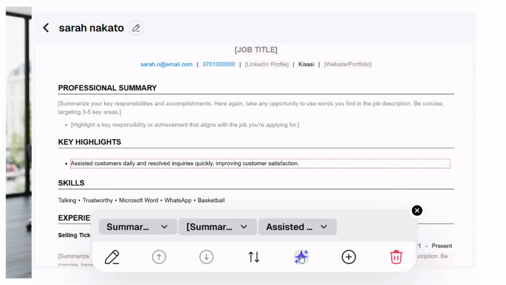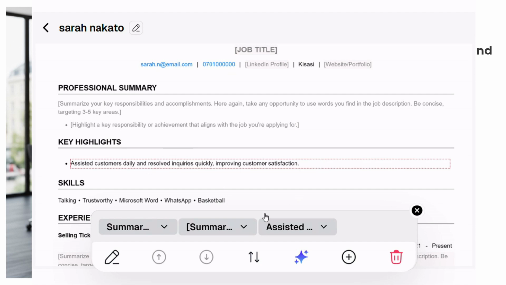Recruiters often scan CVs quickly, sometimes in just a few seconds. Your key highlights section helps them immediately spot your strengths without digging through your entire CV. A strong highlights section can show your strengths at a glance, demonstrate real impact or results, help your CV stand out from others, and build confidence in your abilities.